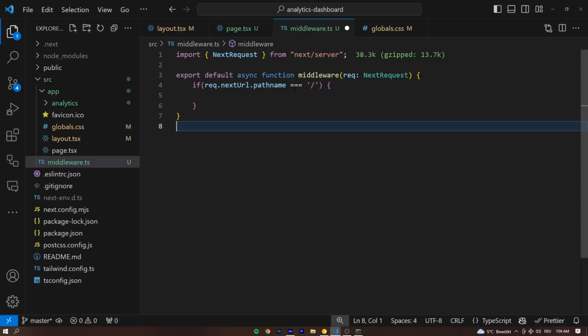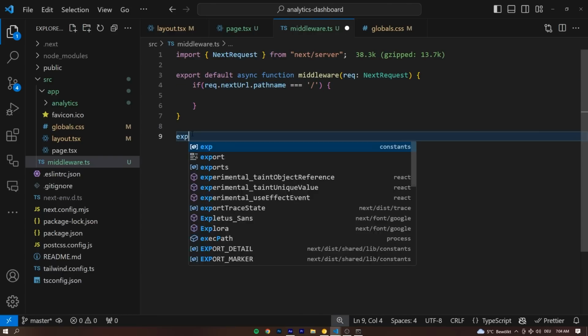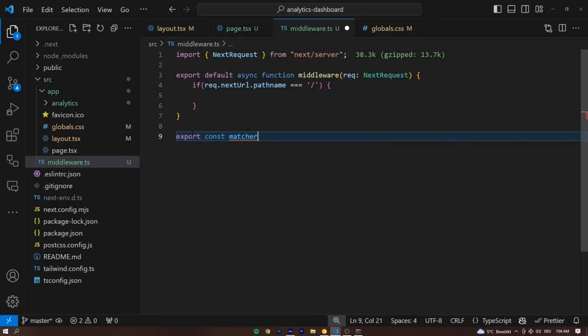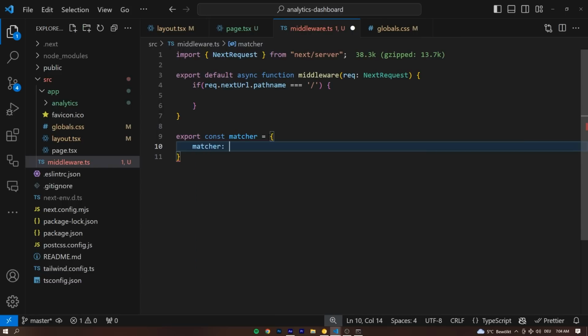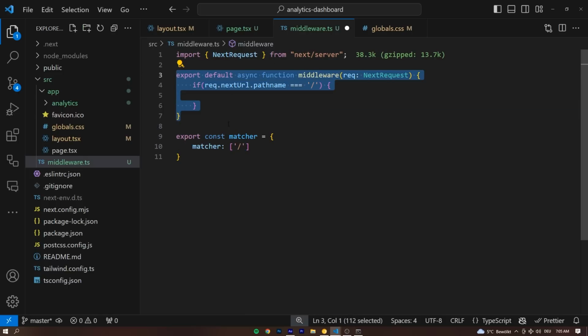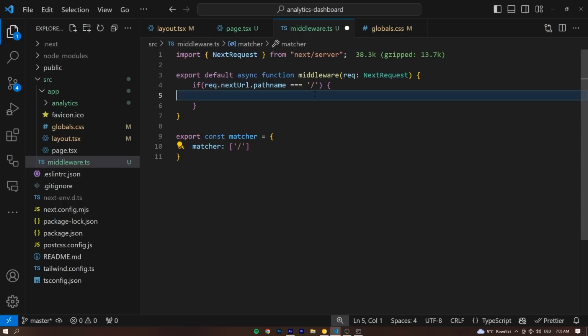Right? Now, to make sure that this middleware runs when we expect it to, when the user navigates to the homepage, we also, at the very bottom here, need to export a const matcher. This is just according to the Next.js documentation. I didn't make that up. We need to do that. And this matcher determines when the middleware will run, on which paths it will run, right? So for example, if we just leave a slash in here, then it means this middleware right up here is going to run when any user navigates to the home page, which is exactly what we want.